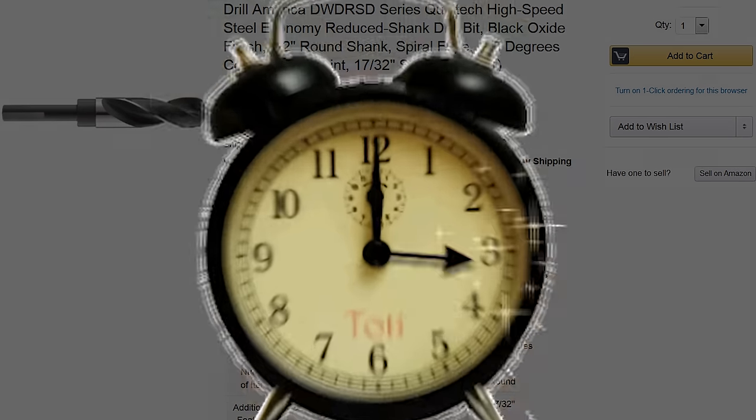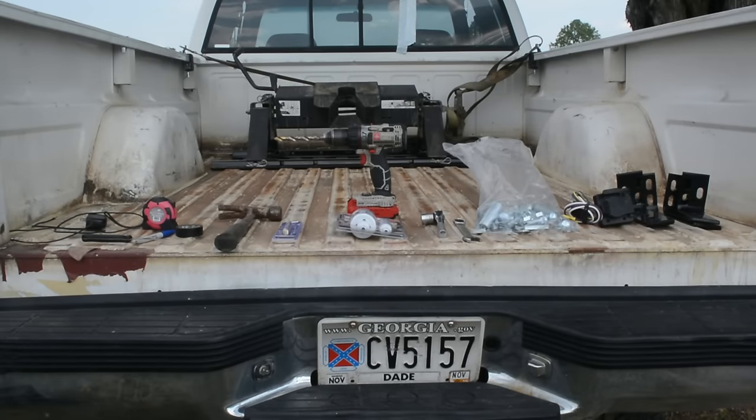Now let's go back in time and start at the beginning. I started by borrowing a hitch from a friend. I then placed it in the rails and both into the bed of the truck. I also got all the tools I needed set out.